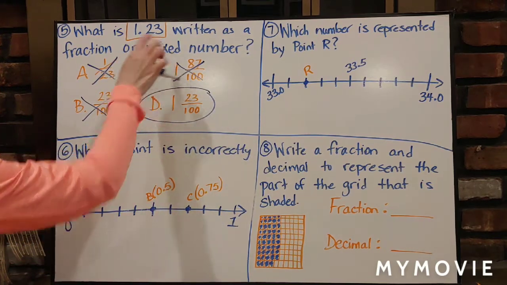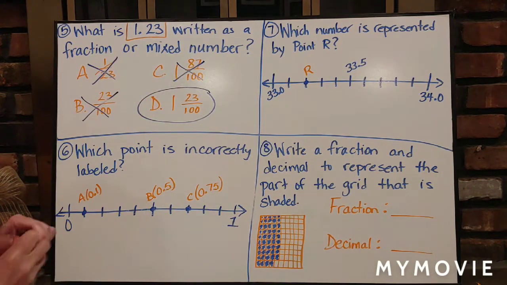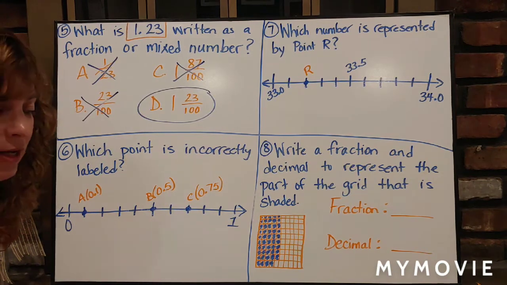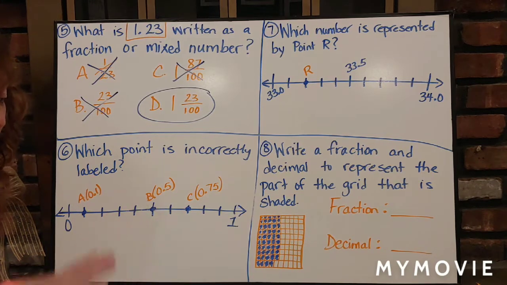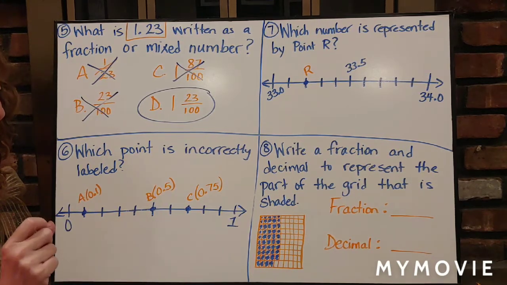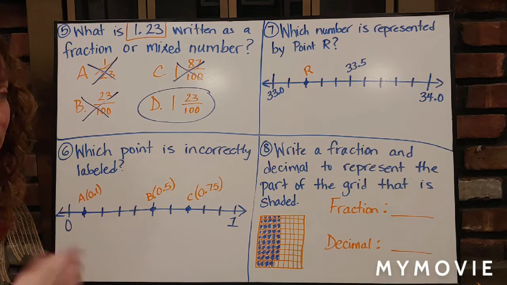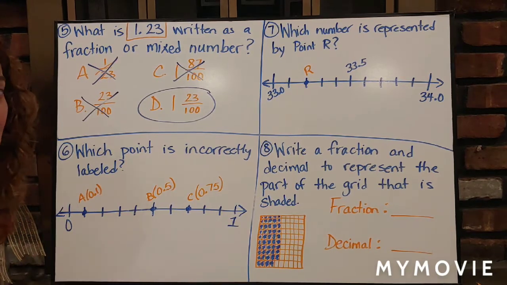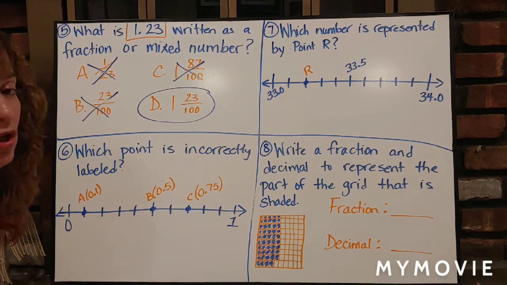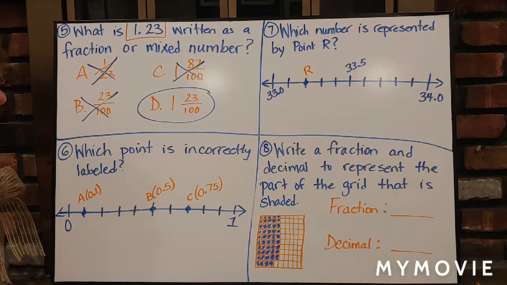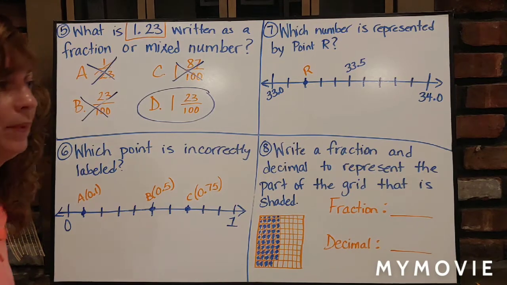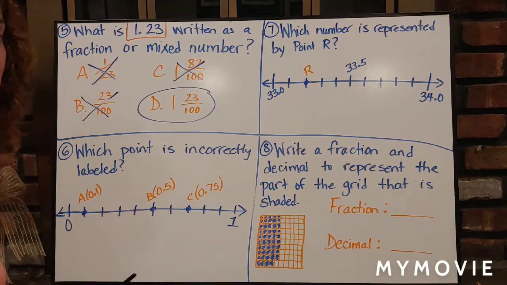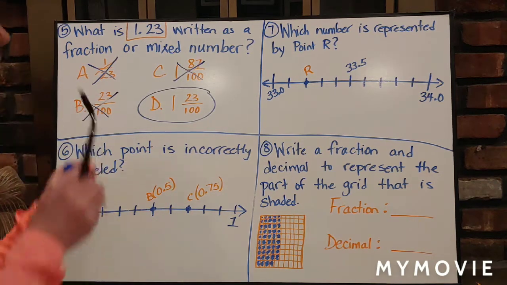1 23 hundredths. Now, if I'm going too fast, I'm sorry. Pause, rewind, watch it again. If any of these questions you have trouble on, watch it a couple of times. It's hard because we're not together and I can't just keep explaining it to you, but you could rewatch this over and over again until you can understand it. And then if you're still stuck, tomorrow during our math groups on Zoom, you can ask me. But you have to come with your questions so I know what to help you with.